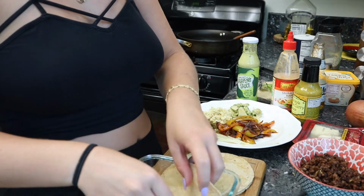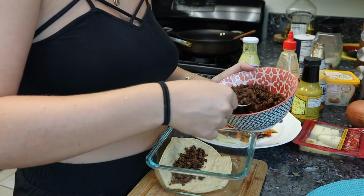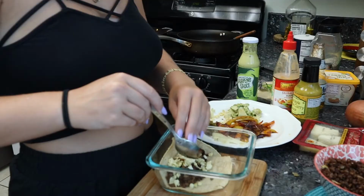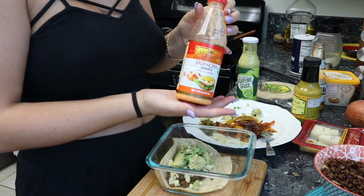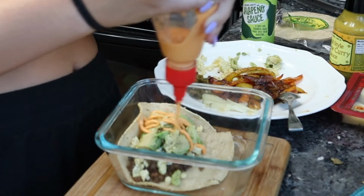We are starting off with our first taco. For this first one, I'm adding my beefless beef. I am going to be adding corn. And I'm going to be adding avocado. And for this one, I am going to be using my sriracha mayo. I need to low-key buy another one because I'm running out.